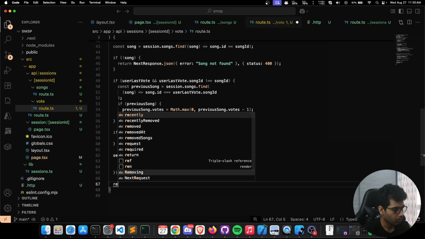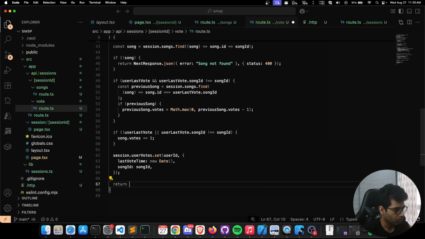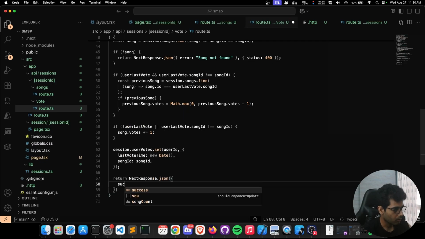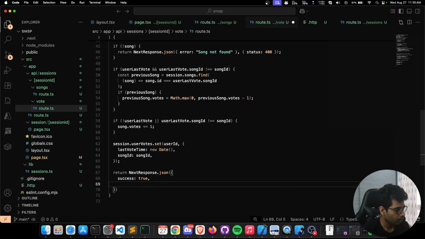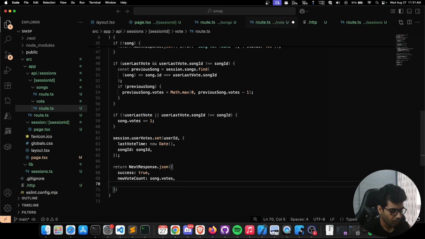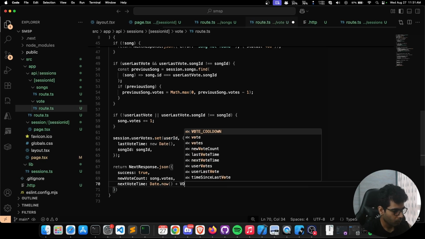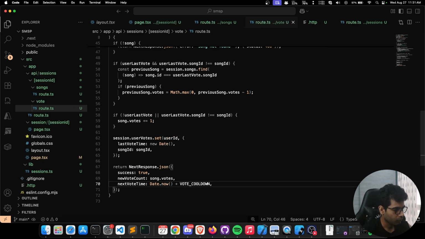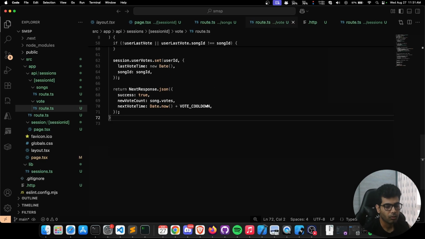And here I just need to do return NextResponse.json, and then success true, and then new vote count is gonna be song.votes, and next vote time is gonna be Date.now plus vote cooldown. So this is going to be our response.